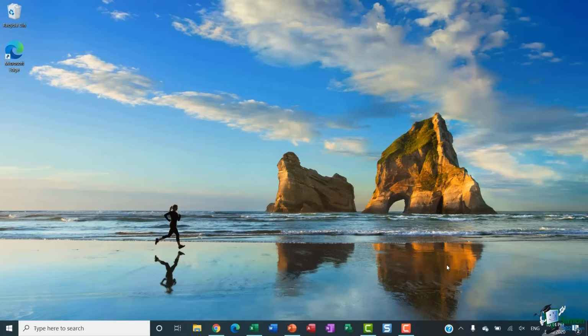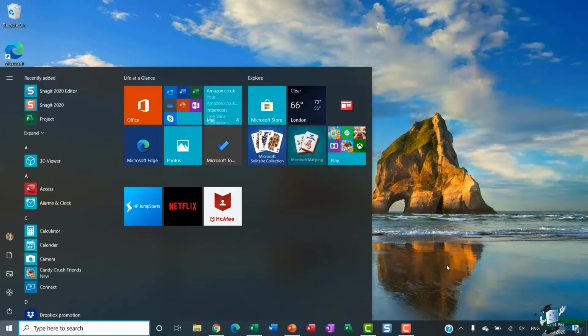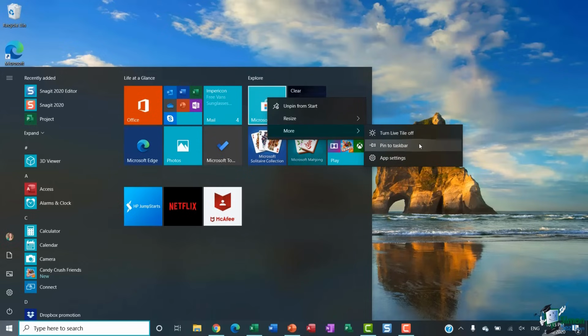Well, again, it's pretty simple. We're going to jump back into our start menu, so Windows key. And all you need to do is find the application or the desktop program that you want to pin. And I'm going to use one of the tiles here, actually. I'm going to pin the Microsoft Store. Right-click on the tile or on the menu item, go down to More, and you can see that you have a Pin to Taskbar option. One thing you'll also notice in here is you also have an Unpin from Start option. So if I wanted to remove the store from that start screen, I could choose to unpin it. But for now, I'm going to select Pin to Taskbar.